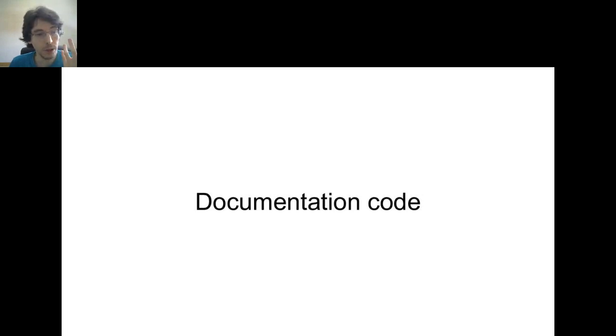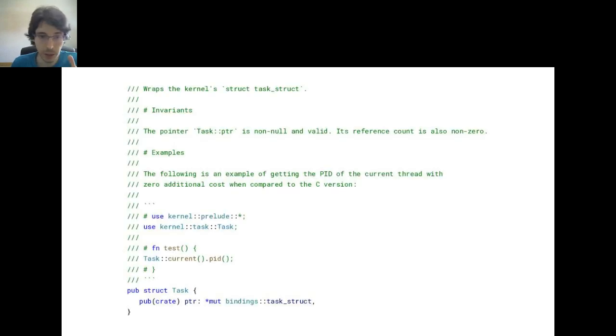Now, an example of how that documentation looks in the code, very, very quickly, this is how it looks. As you see, there's an example there, right? That is highlighted and everything. And this is basically how the documentation looks. It's very simple to write. You don't have to remember the doxygen stuff. It's just markdown, and that's it, basically. It's very easy.